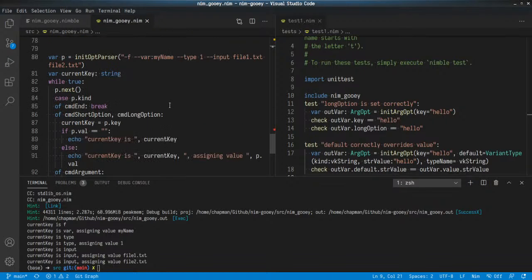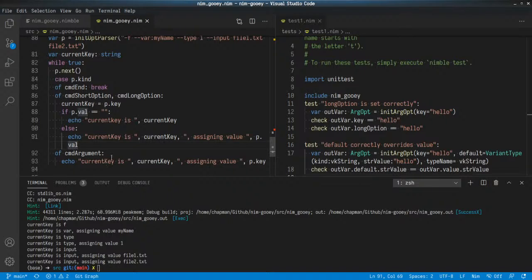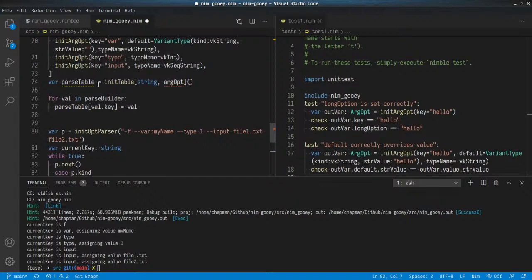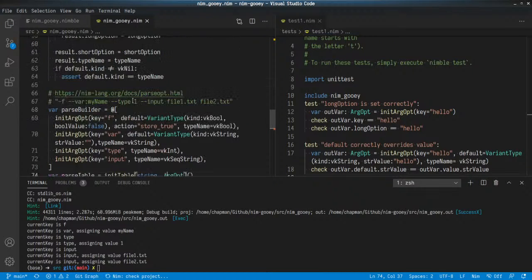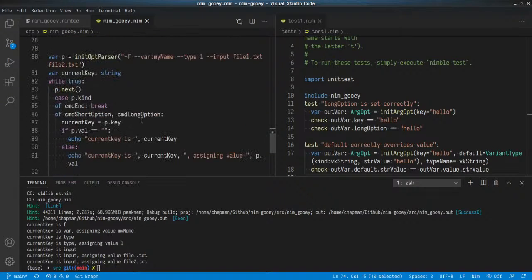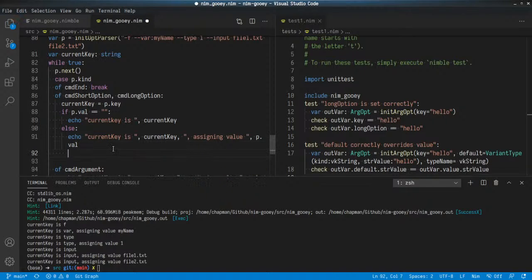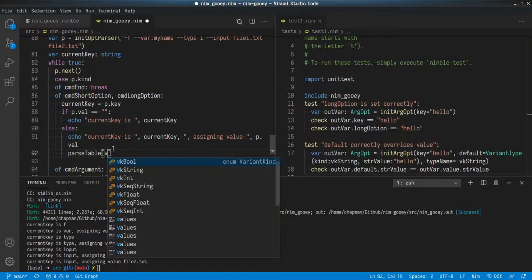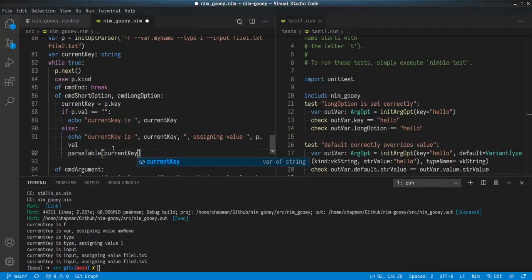what we want to do is, current key is this, when we're assigning a value, we want to go, well, this current key, we want to update the value, right?